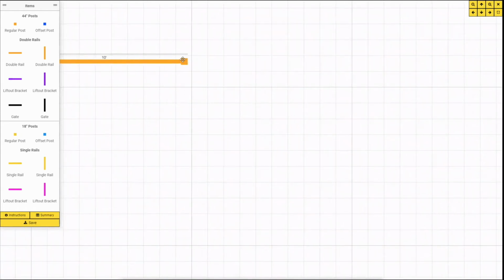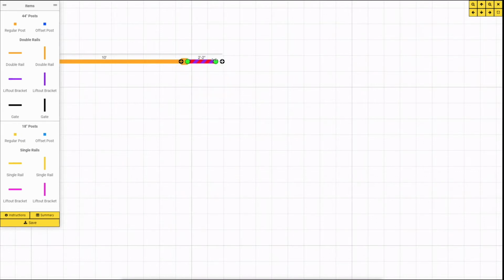So what's important to know is that when you click on the plus sign, it adds a double rail standard configuration there. In this case, I don't want that. I'm going to delete it. I'm going to instead pull in a lift out bracket system. So this is a lift out bracket that'll give us a temporary access point for any loading or unloading that we need to do in the facility or where pedestrians might have to get through from time to time.